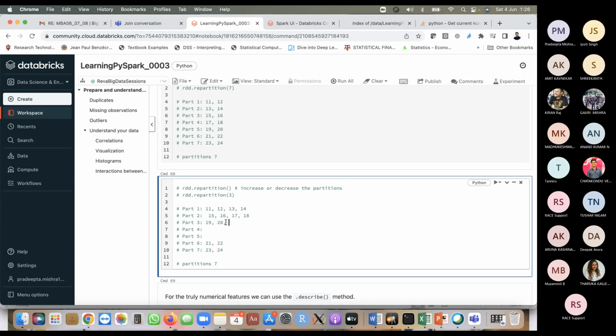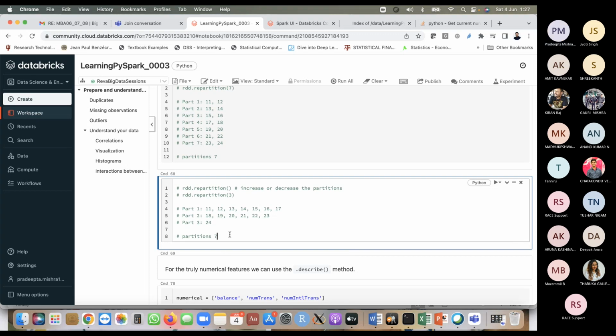So 3 partitions, right? I can take 18, 19, 20 here, and this is here, or maybe this will sit over here. This is gone, partition becomes 3.